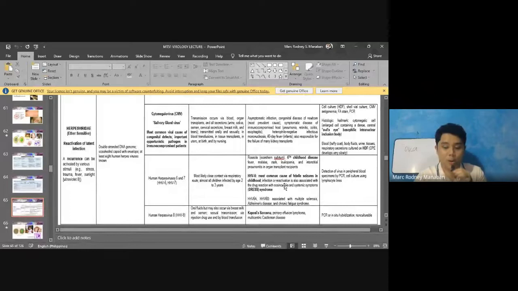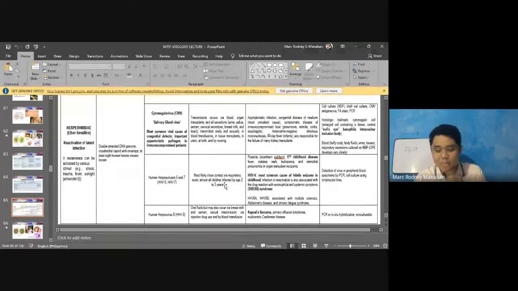You're also known as your exanthem subitum, or roseola infantum. Now, HHV-6 can also cause febrile seizures in children and can cause eosinophilia and systemic symptoms known as your DRESS syndrome, by Taylor Swift, our favorite. And anyway, ayan, charot. Now, mode of transmission is through contact, via respiratory droplets, and usually children ang gina-infect, age 2 to 3 years old.